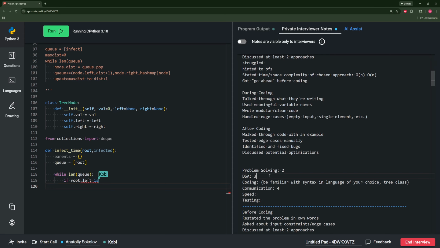If root.left is not null, parents root.left equals, stop using root, equals q.pop left, I believe. Yeah, I think that's right. Okay. Node.left, parents node, copy this for the right.